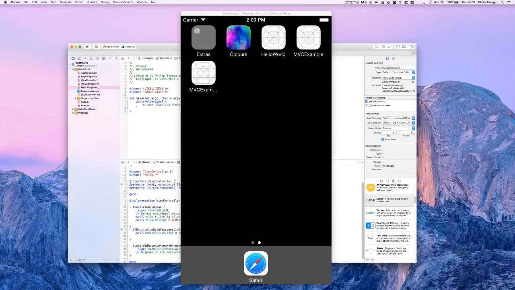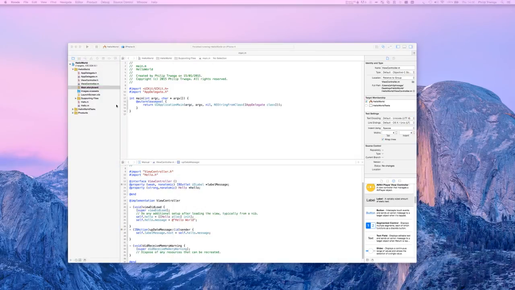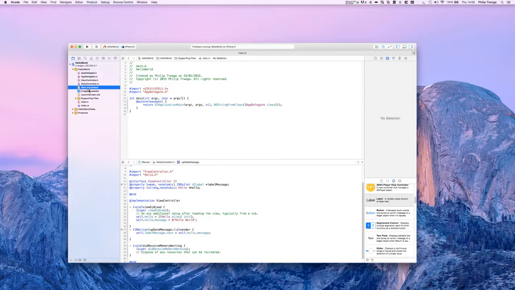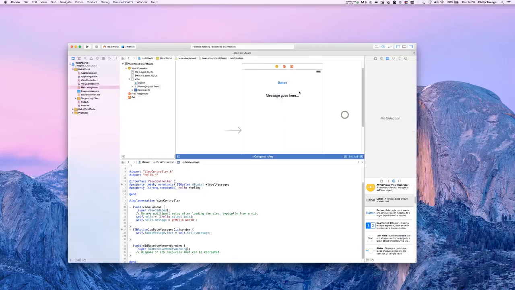So, just to reiterate, this was a very simple tutorial on the very basics of the ideas of model view controller in iOS development. We have our storyboard here, on which we have put some UI objects: a UI button and a UI label.